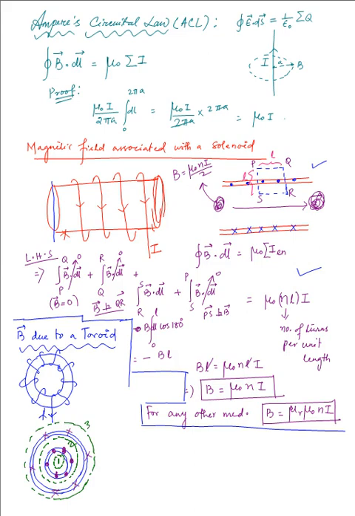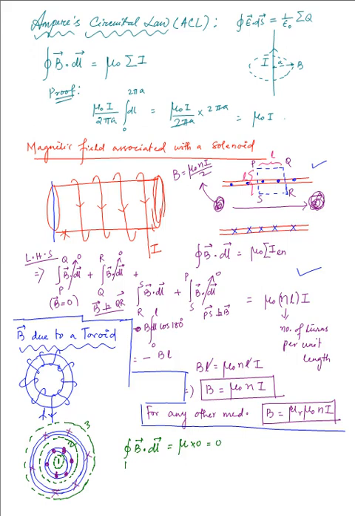So this is the third loop. Now with all those three loops, we'll be applying the Ampere circuital law to obtain the expression for the magnetic field. Now this is for the first loop, loop 1, and this is B dot dl. As we know that there is no current that is enclosed within that, that is definitely going to be 0. So for that we are going to get mu naught times 0, so that is 0. So there is no field present within that region.